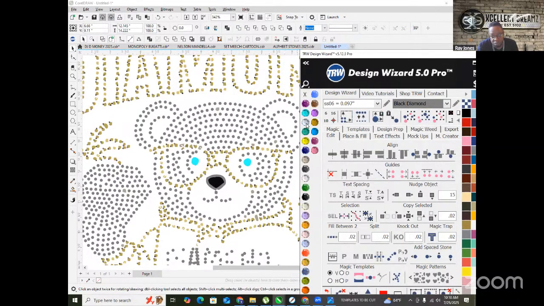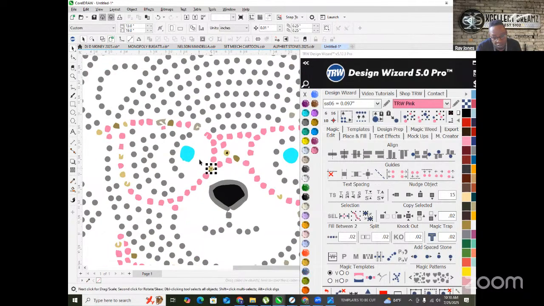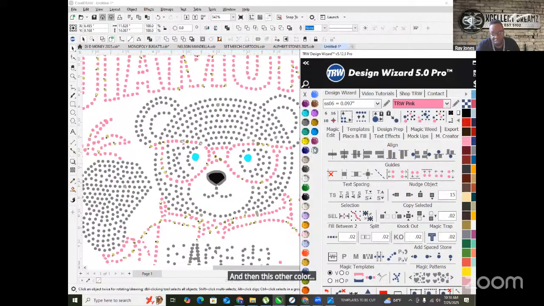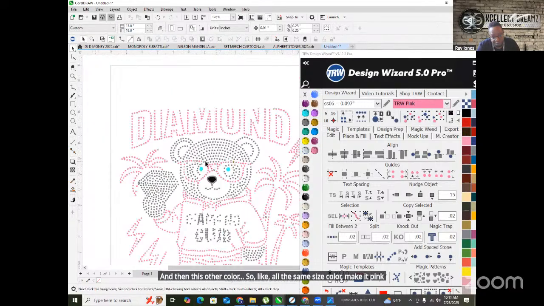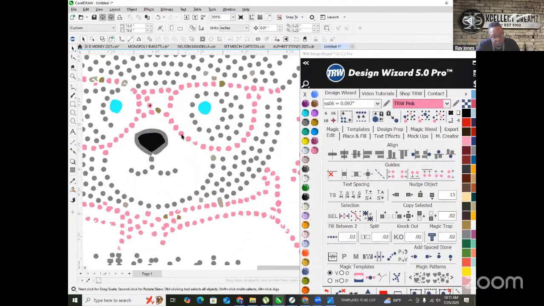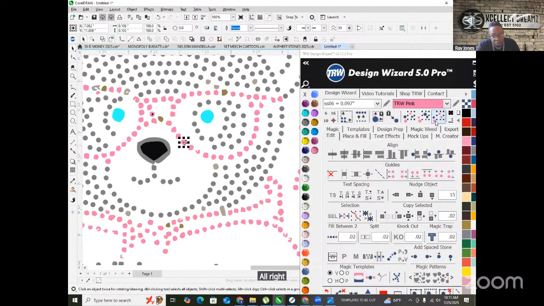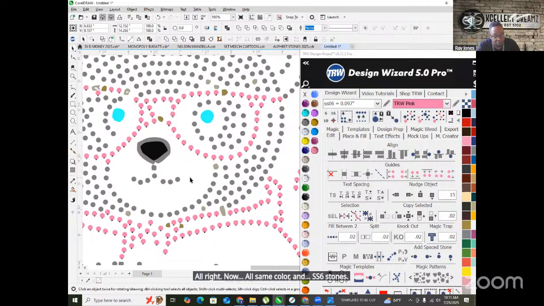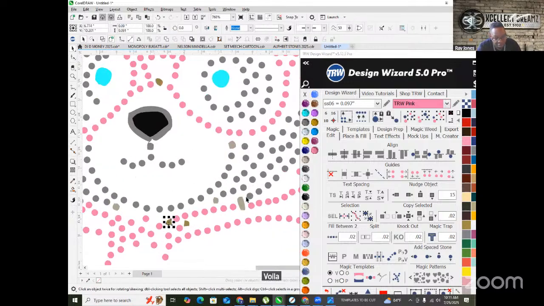Boom. We're gonna make all of those pink. And then this other color, select all the same size color, make it pink. All right. Now, all same color and SS6 stones. Voila. This right here, that should be pink SS6 stone.